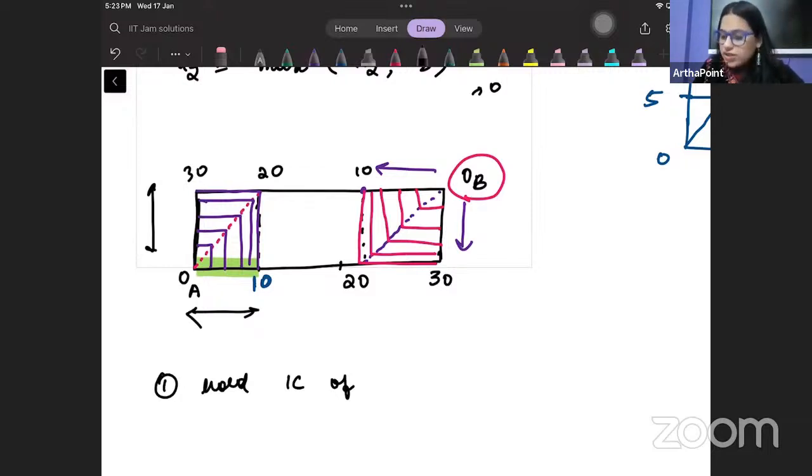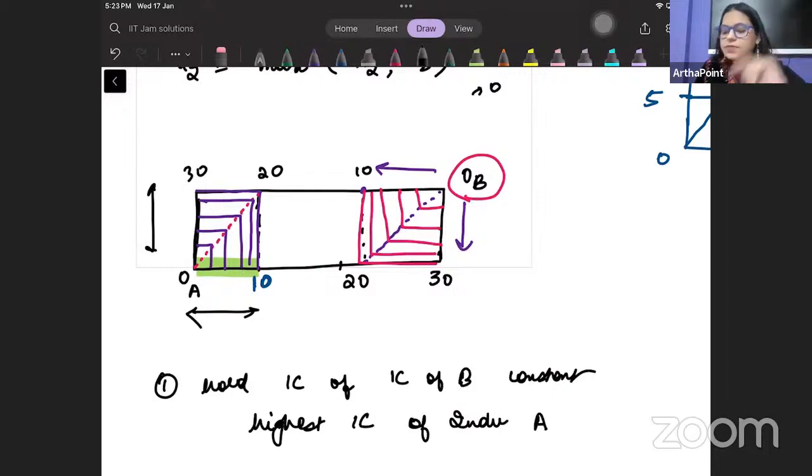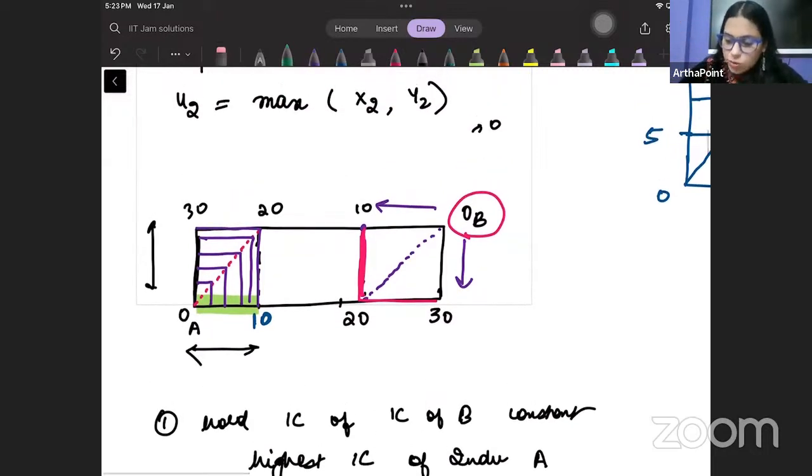So let's say I am holding the indifference curve of B constant, and then I'm trying to go ahead and find out the highest IC of individual A. So I am fixing his IC to this. I am saying, look, for individual B, I am fixing his indifference curve to this one. Which is the highest IC that individual A can attain? Right? This is what the question is. So just try to think about it. If I just in my mind try to extend this a bit, that extension is not possible.